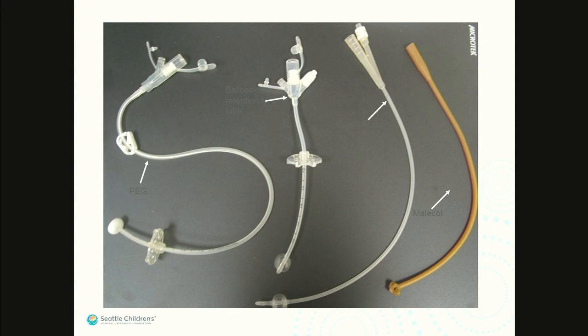Here's a Malacot. Over on the right, a small, super flexible, thin, it's held in with kind of this little basket weave thing. These are so easy to pull out because there's not much keeping that in the skin at all. So these are usually very temporary, and as soon as possible, we put something a little bit more secure in.